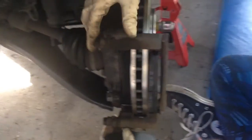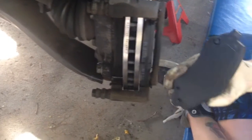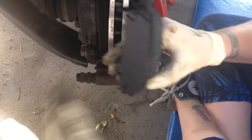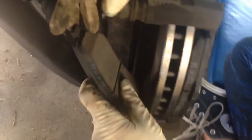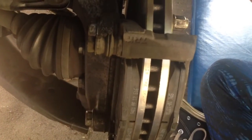Then I put the bracket back in place, slide the new brake pads in. Pay attention to which one has the clip so that you put them back the right way. Also make sure that the brake pad faces the rotor, because these can go in backwards and you won't stop so well. Then we slide the caliper back over the top.